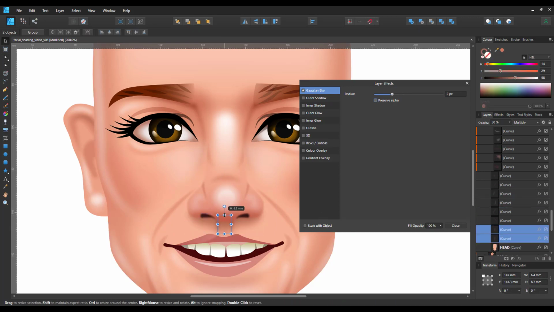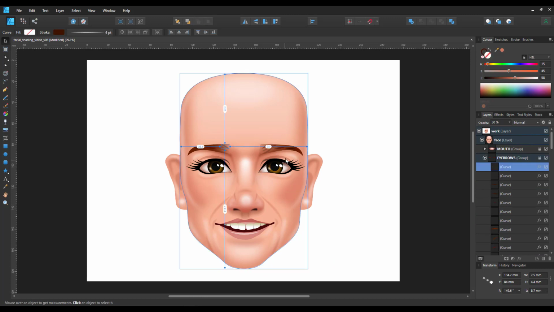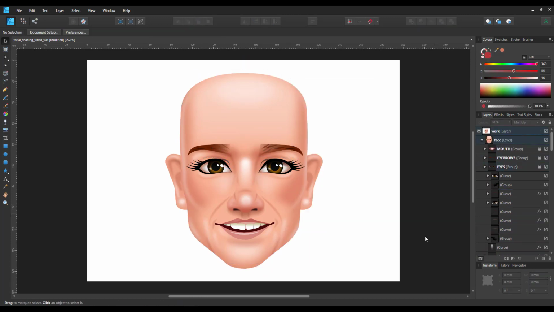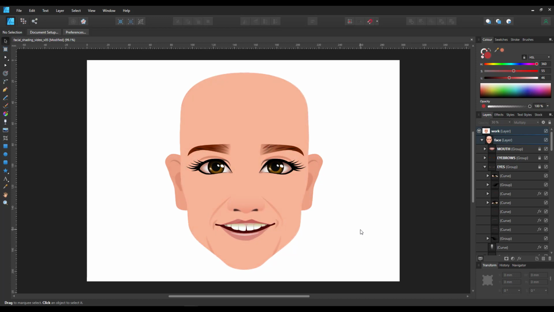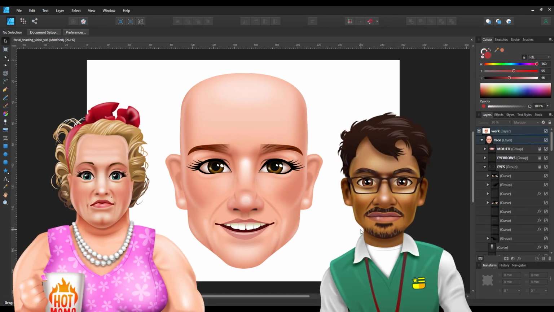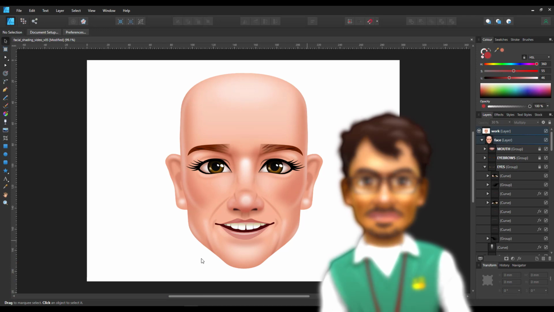It is generic, but I hope this explains the process. By using a mirrored symbol, simple shapes, and pressure-adjusted strokes, it is fairly simple to create a nice shading. Play around with the techniques shown in this video, add more contrast, add more highlights, change the light source, and most of all, have fun with your creation.